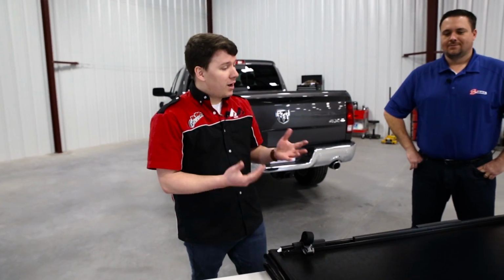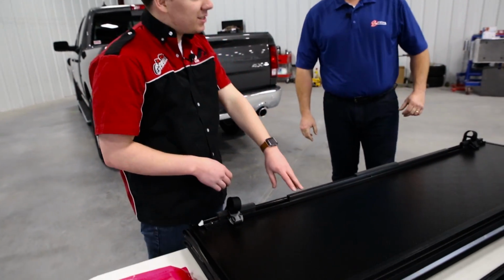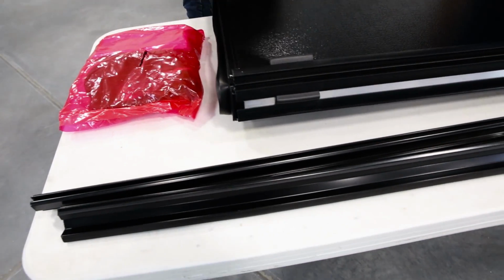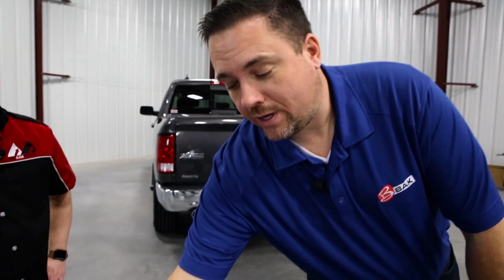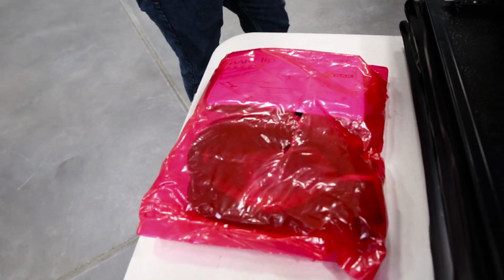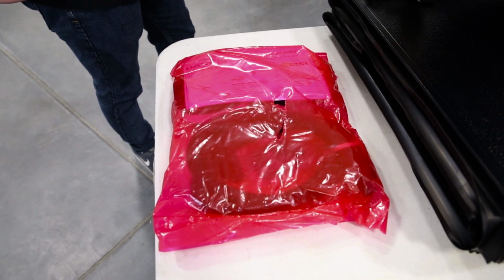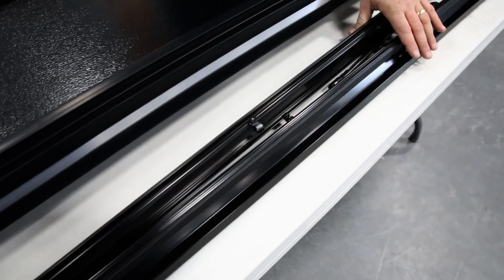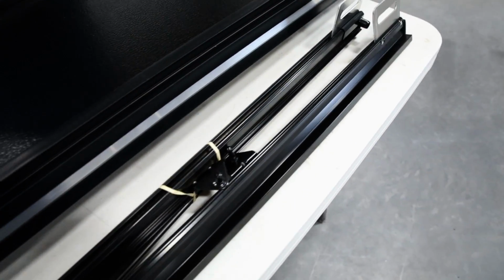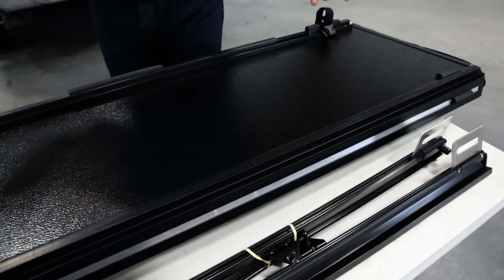Guys, with that said, let's go and get this unboxed and show you what comes in the kit. All right, so we have everything unboxed on the table here, as you can see. Chris, tell us a little bit about what comes in the packaging and a little bit about the cover as well. Actually, we're going to start with this red bolt kit here. This has all your installation hardware, your clamps, your drain tubes, all that good stuff in this red bag here. We have our rails here. These are what's going to hold the cover to the truck. And we got the most important part right here, the cover itself.